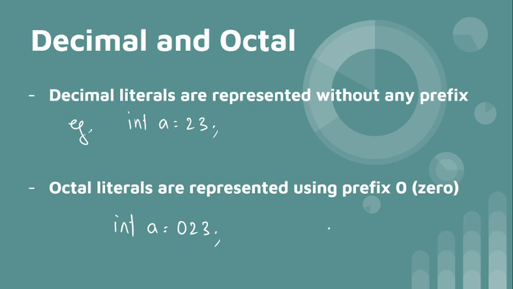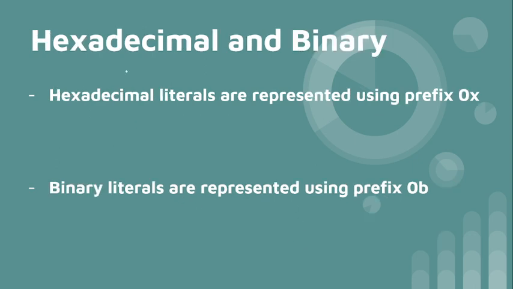So it's not 23 in decimal. What will it be in decimal? So if you just want to do the conversion, 8 and 1, so it will be 8 to the power 1 times 2 plus 3, which is 19 in decimal. So this is how the octals are being stored. Okay. Next, suppose I want to store hexadecimal. int a is equal to, so the prefix is 0x. So 0x23. So what I'm storing is hexadecimal. So let us see what is hexadecimal here. 16 and 1. So 16 times 2 plus 3, which is 35.